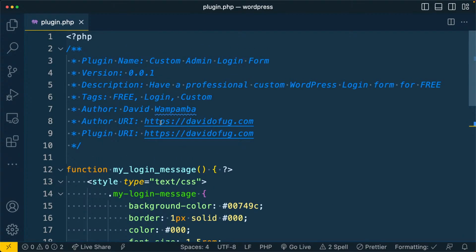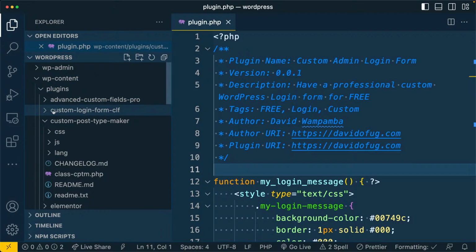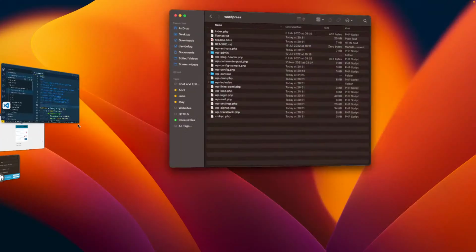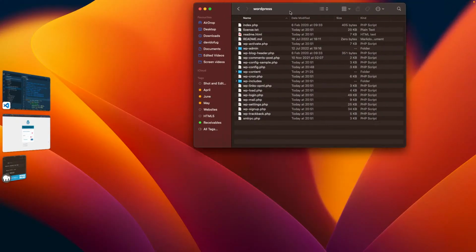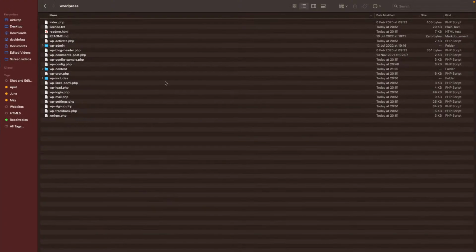So after doing this, assuming you've developed your plugin and finished, you want to distribute it to other people. So what you're gonna do is go to this area where it is, like I've said, reveal the folder, and here it is.